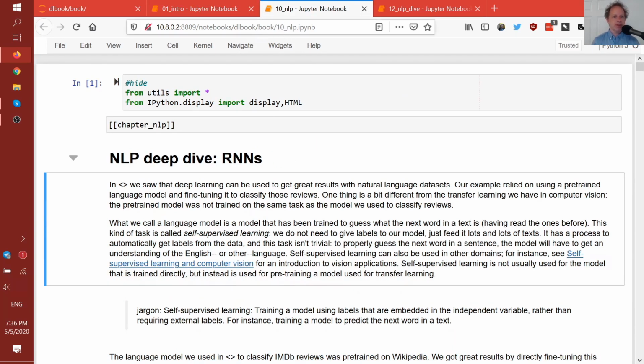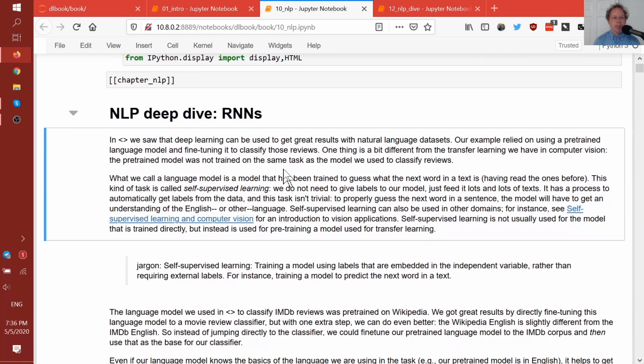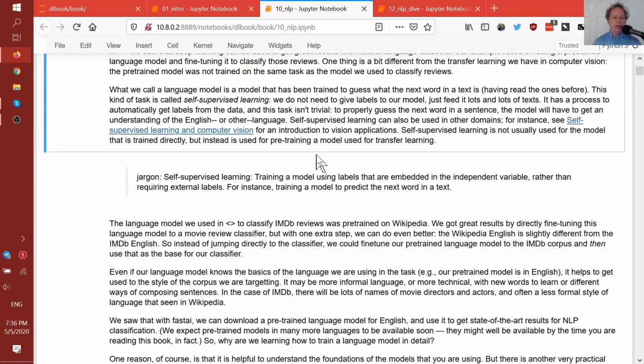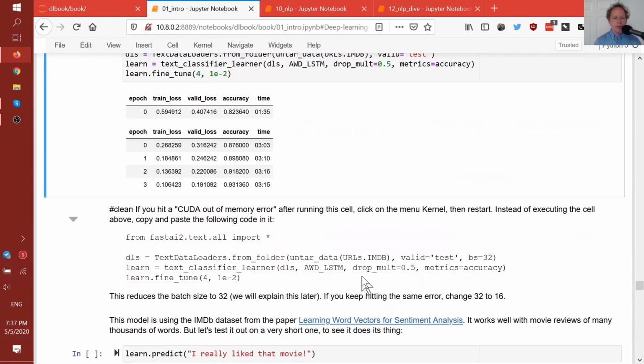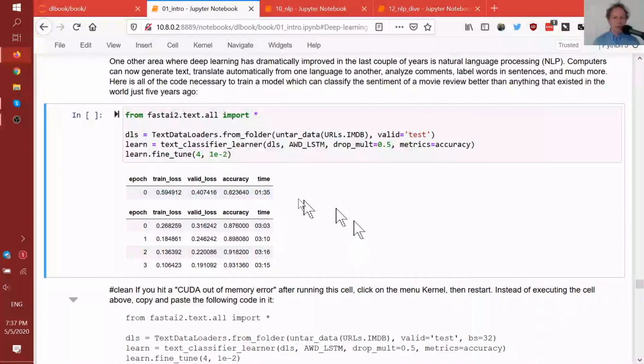So we're going to go to notebook number 10. And in notebook number 10, we're going to start by talking about what we're going to do to train an NLP classifier. So a sentiment analysis, which is this movie review positive or negative sentiment, is just a classifier. The dependent variable is binary, and the independent variable is the interesting bit. So we're going to talk about that. But before we do, we're going to talk about what was the pre-trained model that got used here. Because the reason we got such a good result so quickly is because we're doing fine-tuning of a pre-trained model.